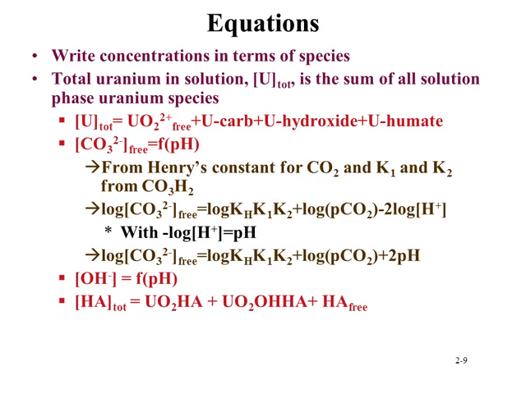I also need to know something about the hydroxide concentration. Well, I just get that straight from the pH, where pOH plus pH is equal to 14. That I can use to derive the hydroxide concentration at any given pH that I care to measure. And then the total amount of humic acid is equal to the different uranium species plus the amount of free humic acid. So now I have all my terms to describe the range of species that I'm interested in evaluating.